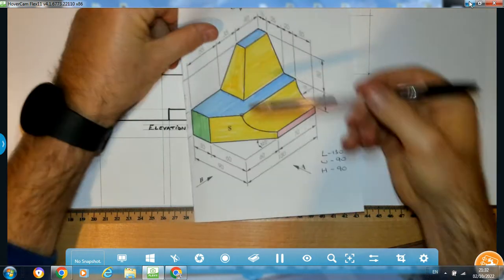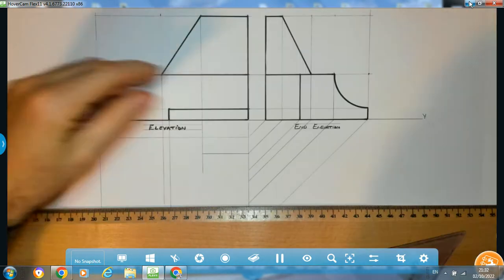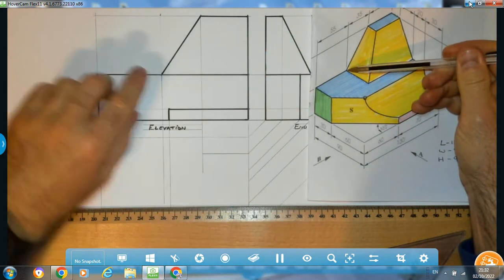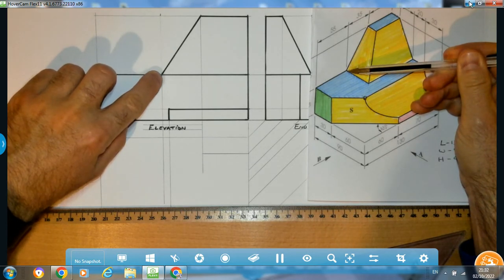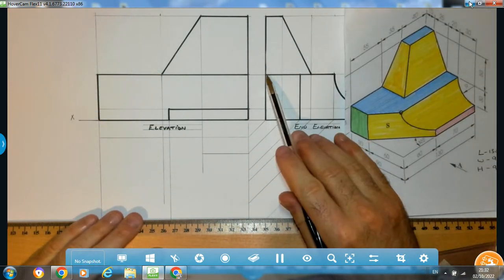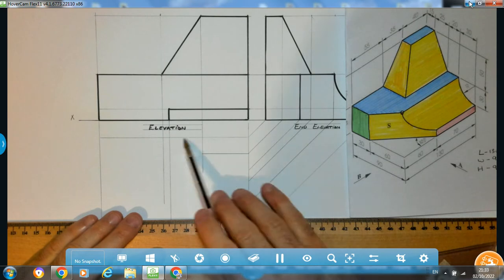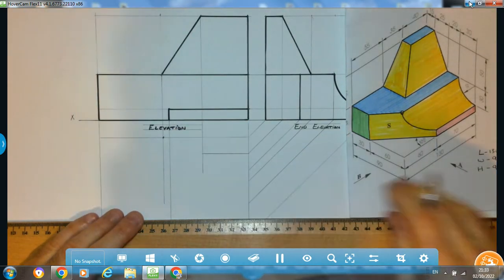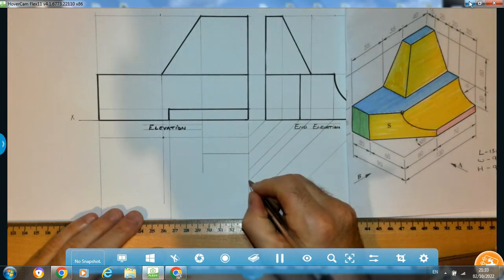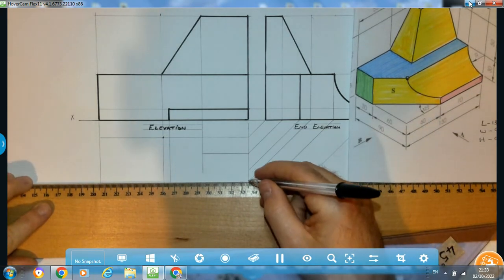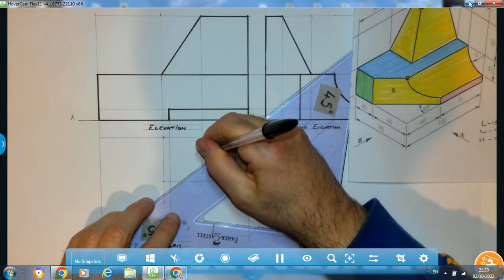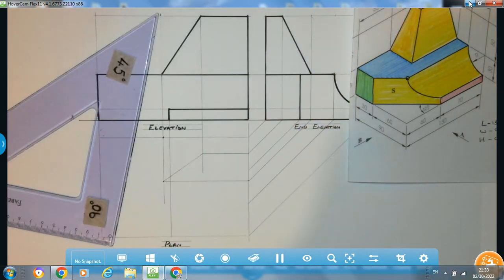Now I want to find this point, and this point. Well, two of those points are here, okay, in the elevation. This point and this point are here, because they share the same place in the elevation, and this point is here, so it's in between these two lines. And then this point and this point, once again, I'm going to bring it down, so that means one point has to be here. Okay, I want to find the other point, so if I follow this point here down, that's where one point is as well, but if I project it across, I'll find the third. Okay, so that means then that this line here, if I connect that to that, that is our sloping surface.